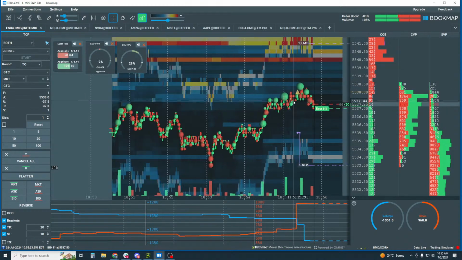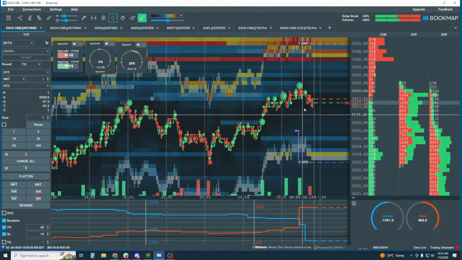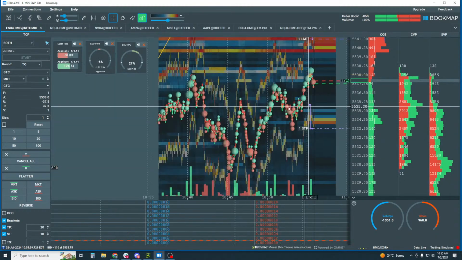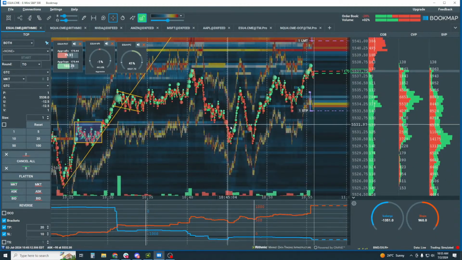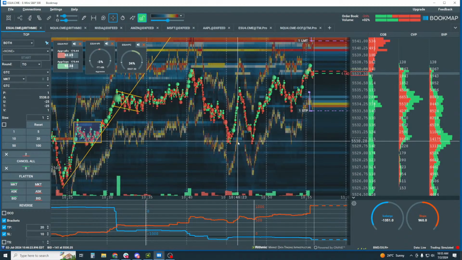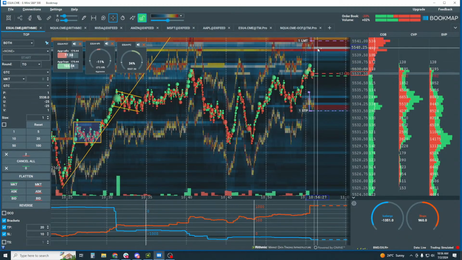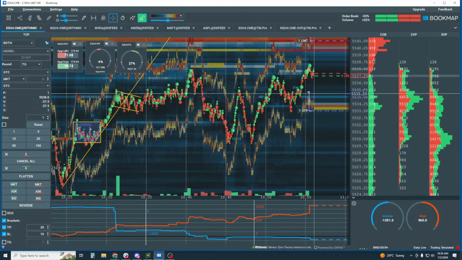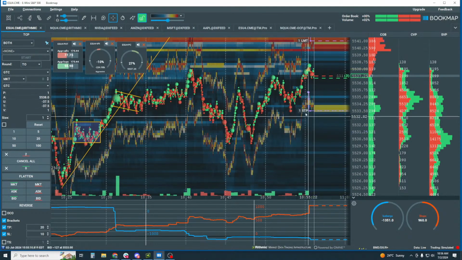This has been a painful kind of march up. But maybe we've got enough sellers in here trapped now, especially after this move here, that we can get a huge stop run to the upside. And maybe we can get filled up here at 41. Okay.